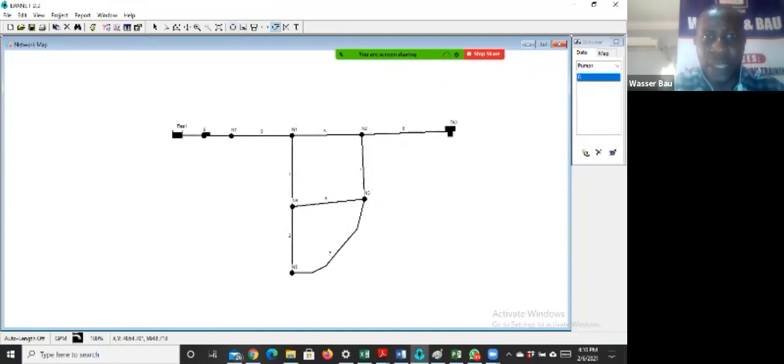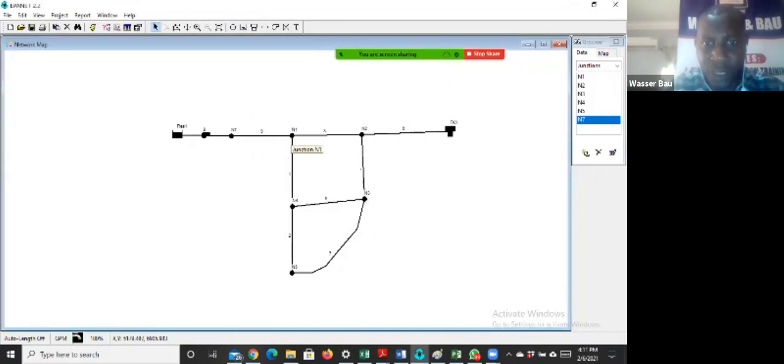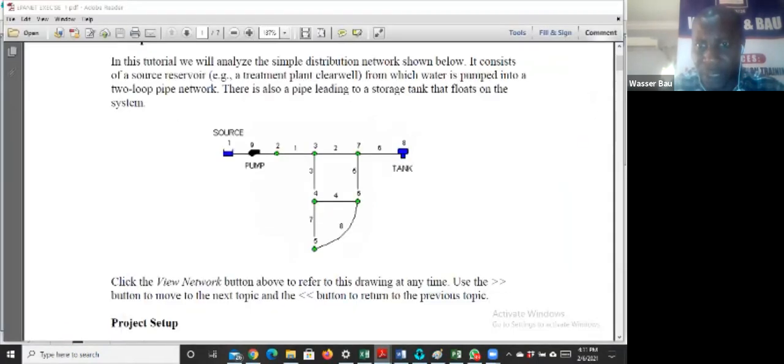So let's start all over again in imputing the values. The elevation has been imputed. Node 1, the elevation is 700 and the demand is 0. Okay. Then I'll go to node 3. This is node 3 now. Later I can change it. The elevation is 710. And what's the base demand again?